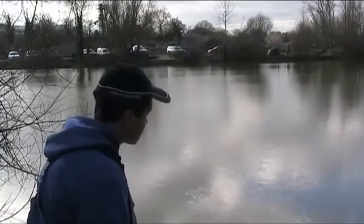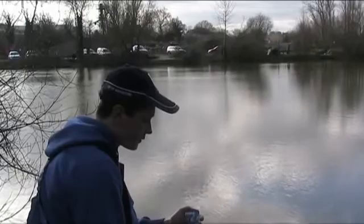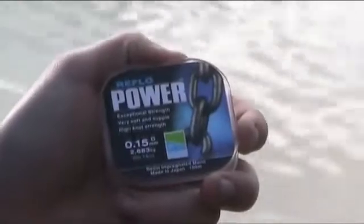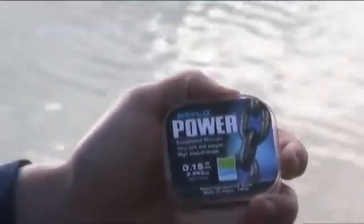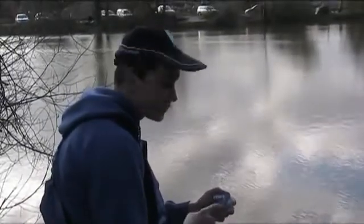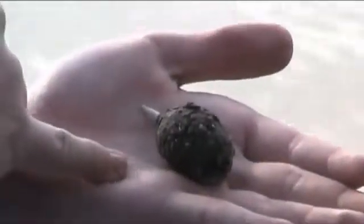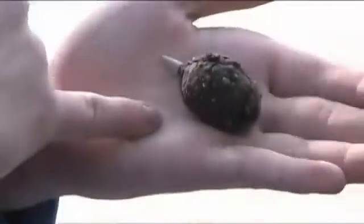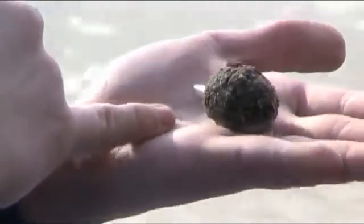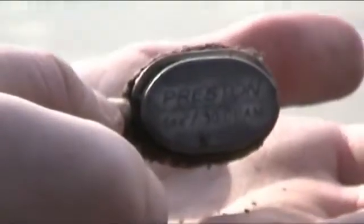I think it's because my tackle's really light. I mean, 0.15 power hook link. It's light, and I only use this on the method in the winter or when I'm expecting to catch small carp. But that carp certainly wasn't small. Really strong line. And that's what it fed over. A tiny little amount of pellets. That fish could have eaten that in a second. I really can't believe it. 30 gram just holds the bottom better. So that's why I chose that.